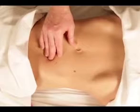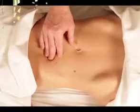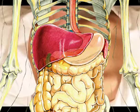But the liver and the gallbladder are mostly associated with tension in the rib cage itself, kind of lateral, that'll extend around to the side of the body. And when you have compression and pain inside the rib cage near the stomach, towards the center, that's going to be the stomach and the spleen. And all of that is caused by the diaphragm. But this section is specifically about the stomach and the spleen.